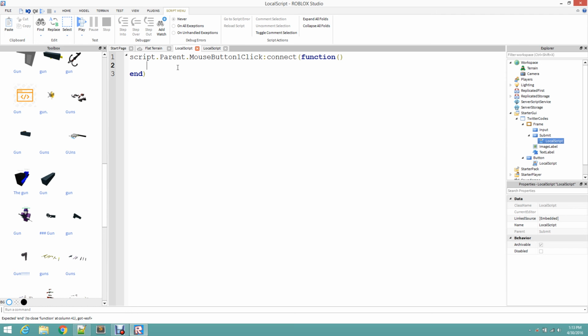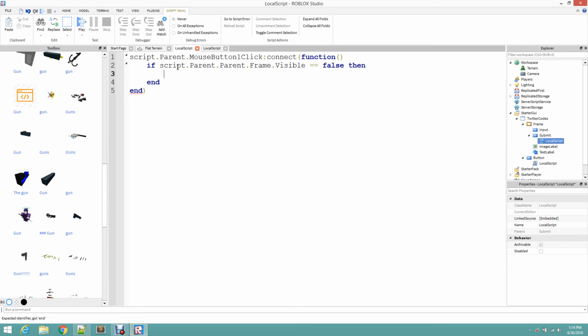So now is script.Parent.Frame.Visible. Then you're gonna put equals, oops, hold on, parent, and then put dot visible equals then false.